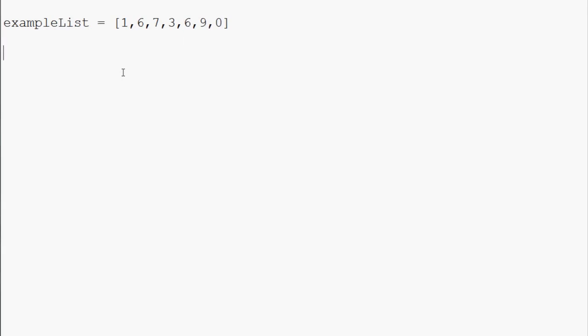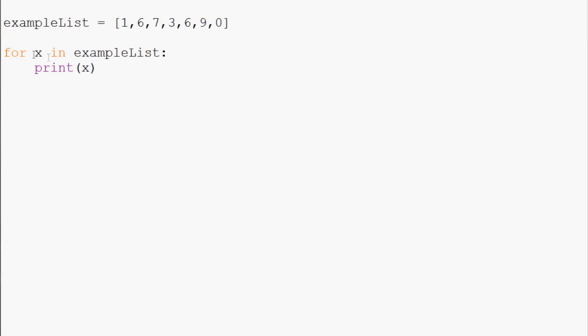Now, what we use for loops for, again, most often is to iterate through a list, or at least what I tend to use them for most, but maybe other people use them differently. Now we can say for x in example list, colon, enter, and here we have the block of code that will go underneath our for loop, with the automatic indentation standards that come with Python. So for x in example list, and for now, let's just print x.